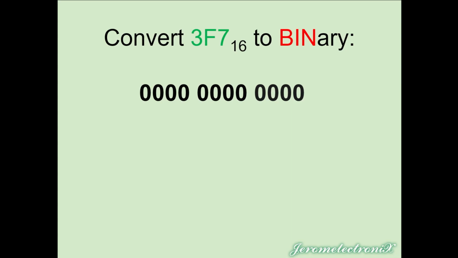Okay, here we go with the answer. We're going to start on the right side and convert that 7. Remember, a 7 is a 4 plus 2 plus 1. That would be the 3 digits on the right, all becoming ones. F, if you remember, F is the highest number. That means all 4 digits are maxed out. F is a 15, and a 15 in binary is 8 plus 4, that's 12, plus 2, that's 14, and 1 more is 15. They are all ones. A binary 3 is just a 2 plus a 1.